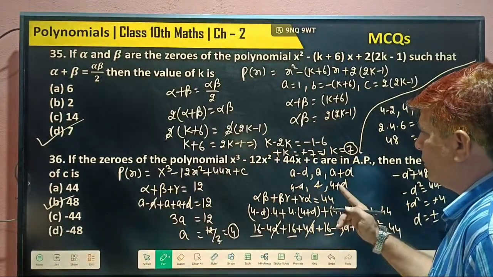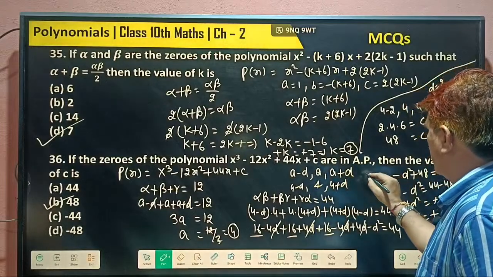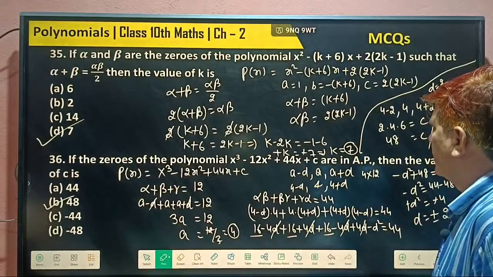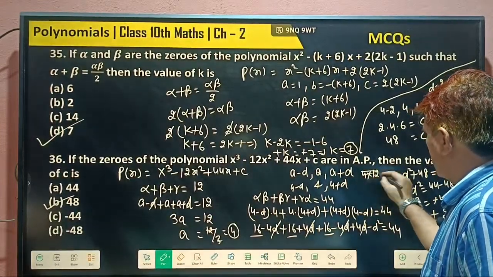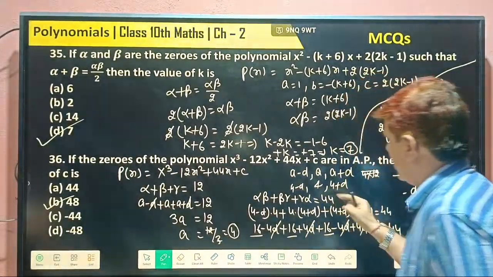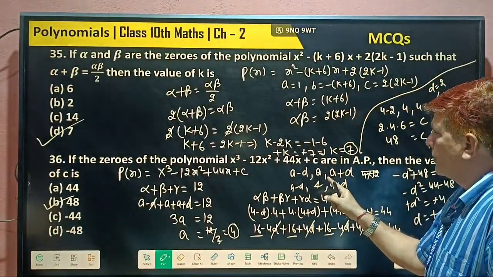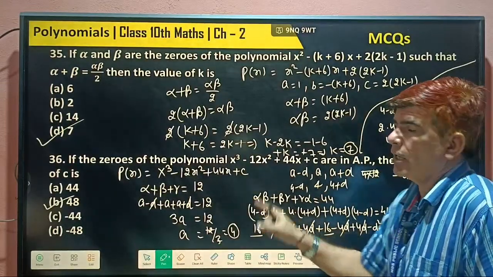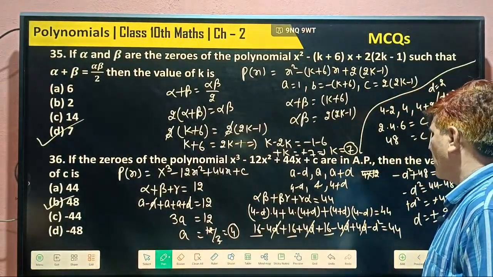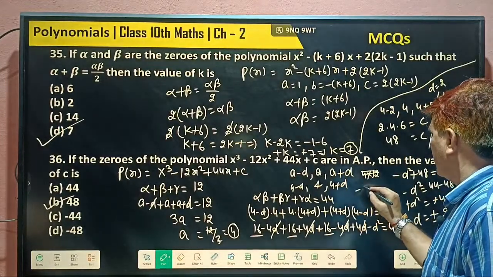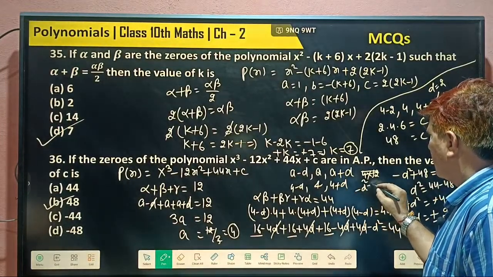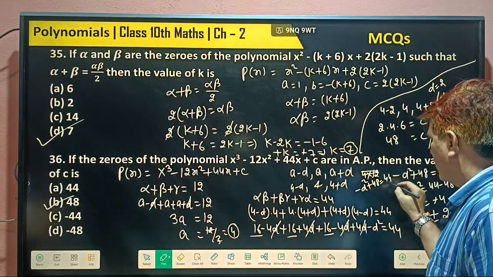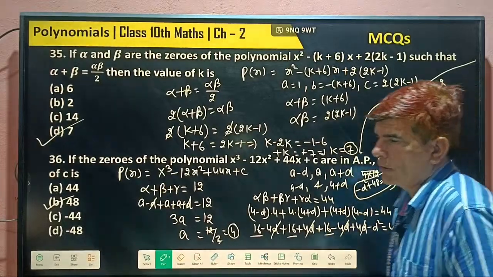Understood? What's the value of a? A is 4, and you can write it 12 times. Or what is the direct method? What may be the value of a? Take its square 3 times, and then write d square plus that. Here it is 4, so 48, and that's equal to that. Then you can easily find it out.